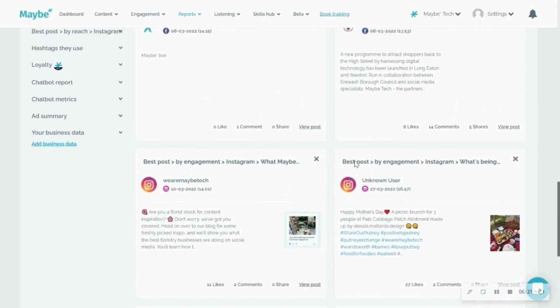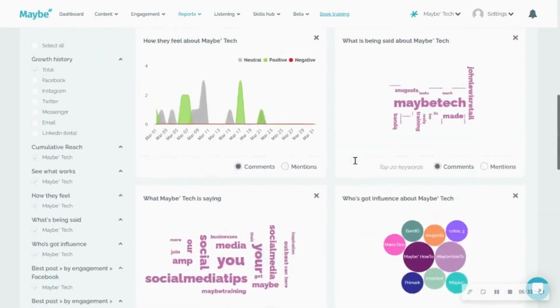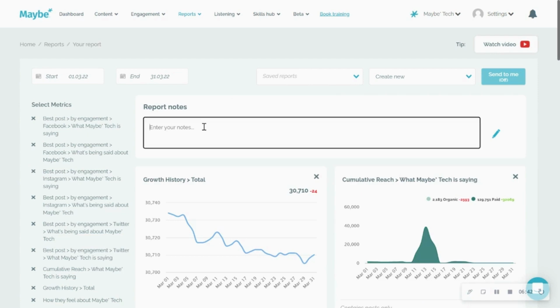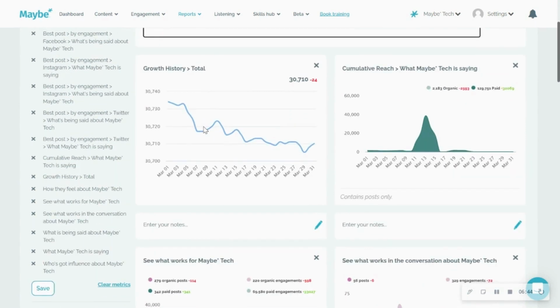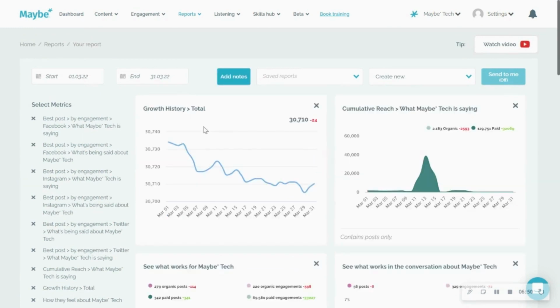So I've walked you through this. It's taken me 6 minutes, but once you know what you're doing, I promise you, you can create this report in about 30 seconds. And to make it even easier for you, if you don't want to be creating this report every month, you can add some notes to it. You can add notes under any one of those graphs as well. And we'll just say this is our March highlights.